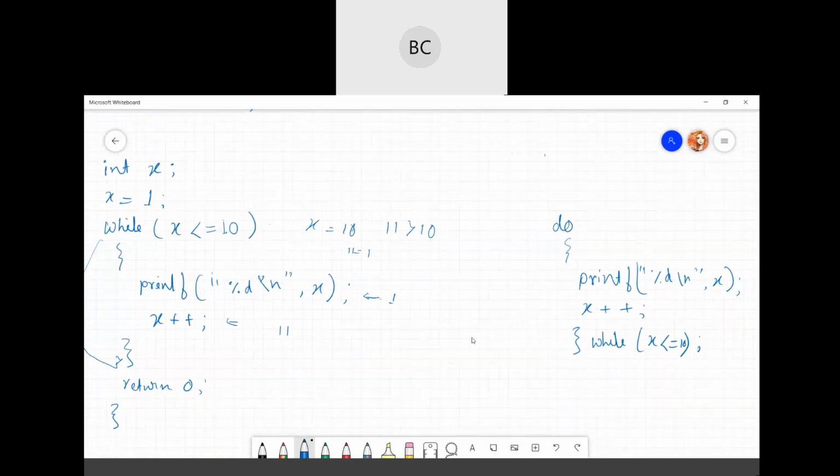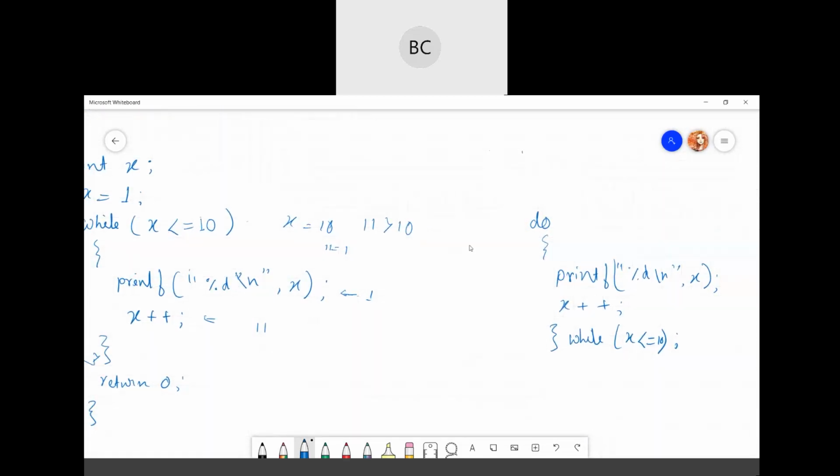The same program, the difference: in while you are checking the condition beforehand, and in do while you are checking the condition last. So first x is initialized as 1, right? So first it will print 1. Then the counter will be incremented, that means 2. So 2 is less than 10, yes, correct. So again, you will print that one. Now again, increment the counter. Now it's 3. Yes, 3 is less than 10. So again, it will print it and check the condition.